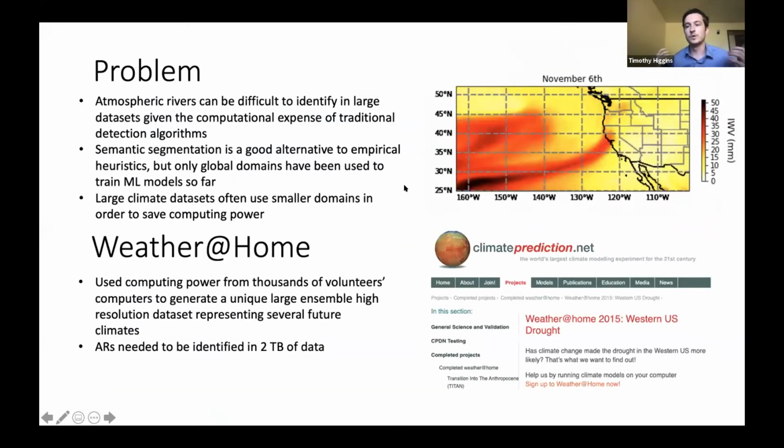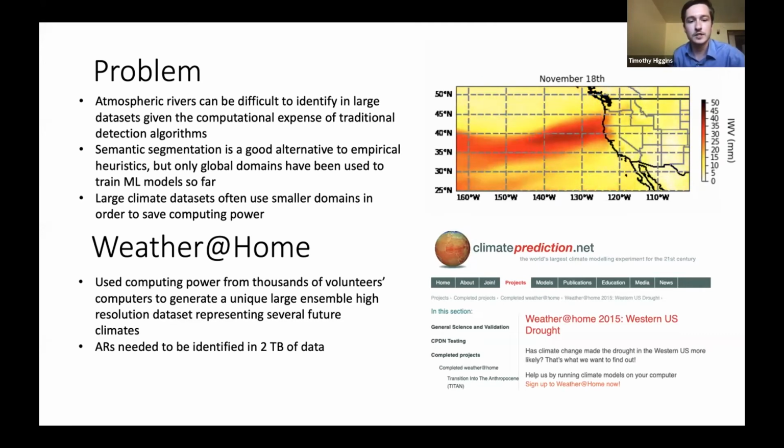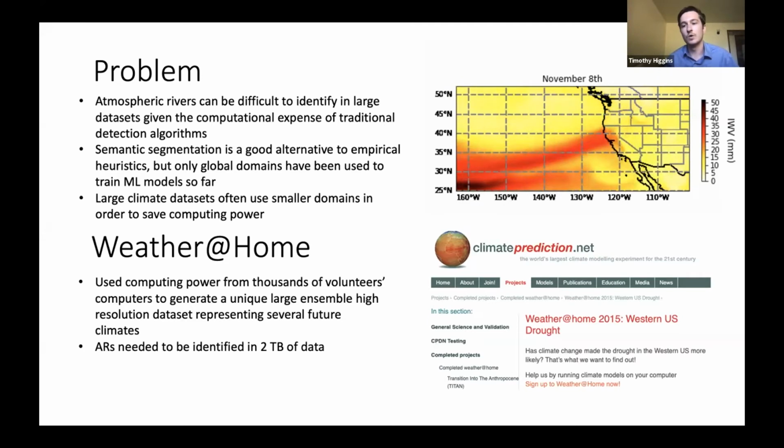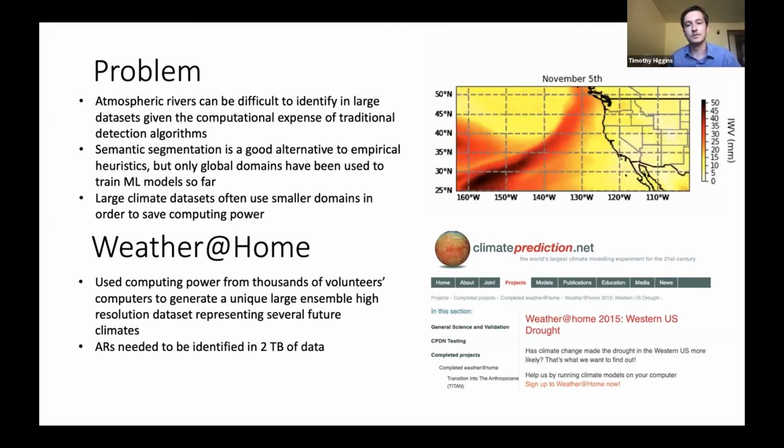For those of you who are somewhat unfamiliar with atmospheric rivers, these are long, elongated corridors that move through the lower troposphere and play a vital role in Western US climate. There's a fairly high degree of uncertainty in how a warming planet may affect them in the future, which is why I'm trying to understand how they might change in a large climate data set. In order to understand anything about them, the first step needs to be having a method of tracking them.